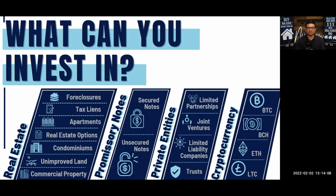When you look at the IRS code as to what we're allowed to invest in, they don't restrict us as to what we're allowed to invest in. They only tell us we're not allowed to invest in two things. The only two things you can't own in an IRA are life insurance contracts and collectibles. Anything else is fair game. So if somebody tells you you cannot own real estate in an IRA, they don't understand the rules, or they're just trying to prevent you from investing in something that they don't make money on.